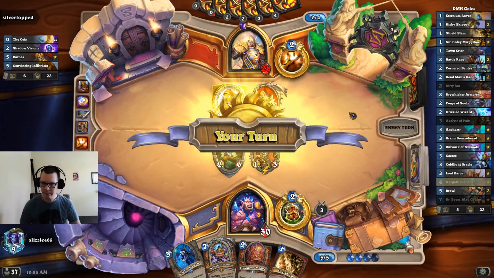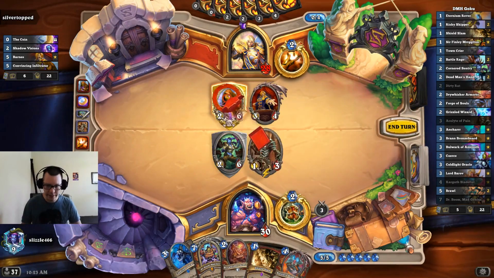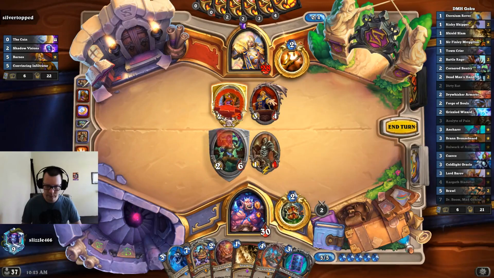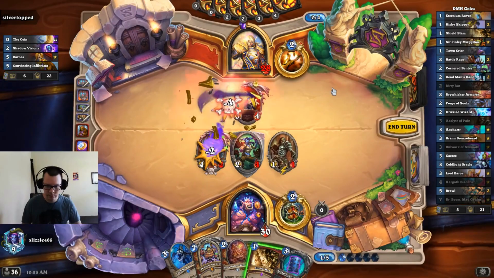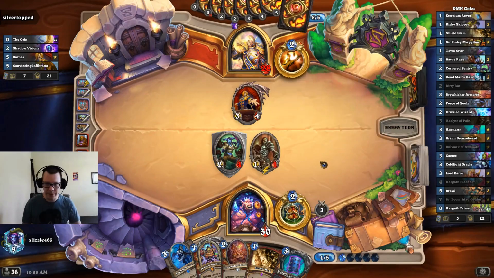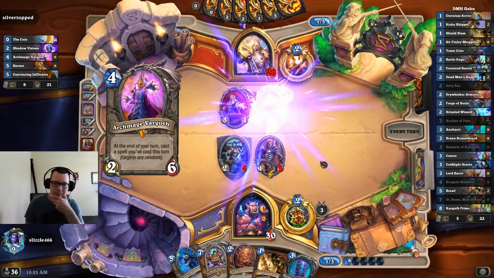Okay. Fair enough. Let's get a card. Do your worst. Okay. Gotta get that Barnes killed soon, before the Psychic Scream turn.